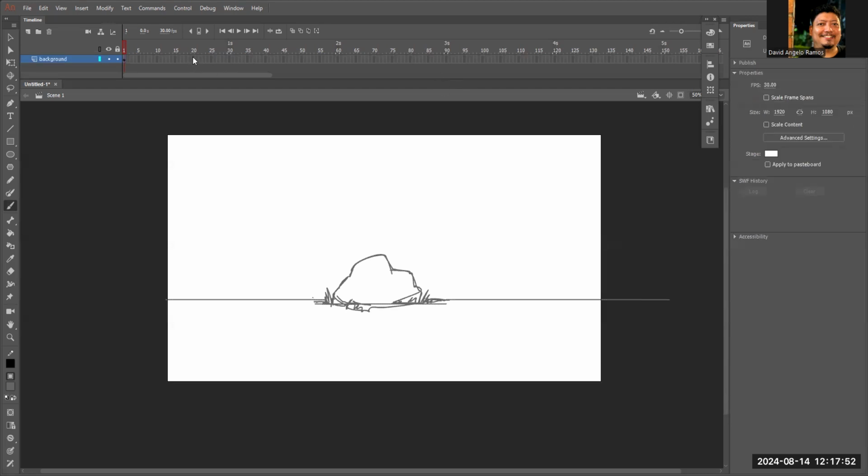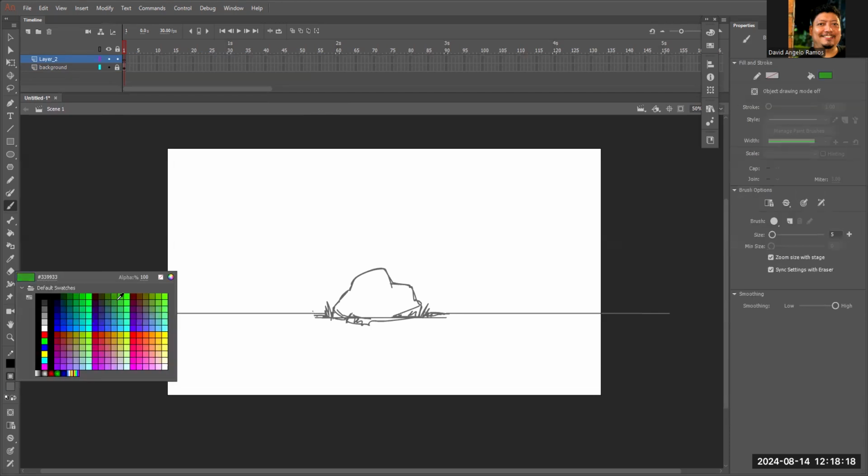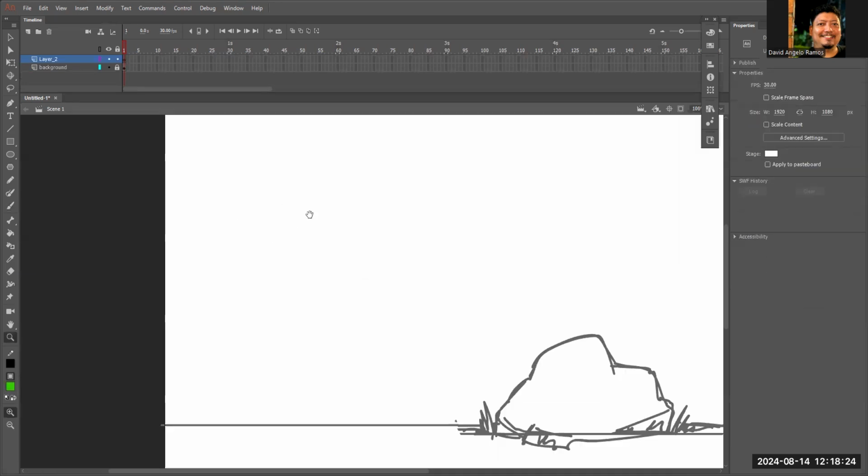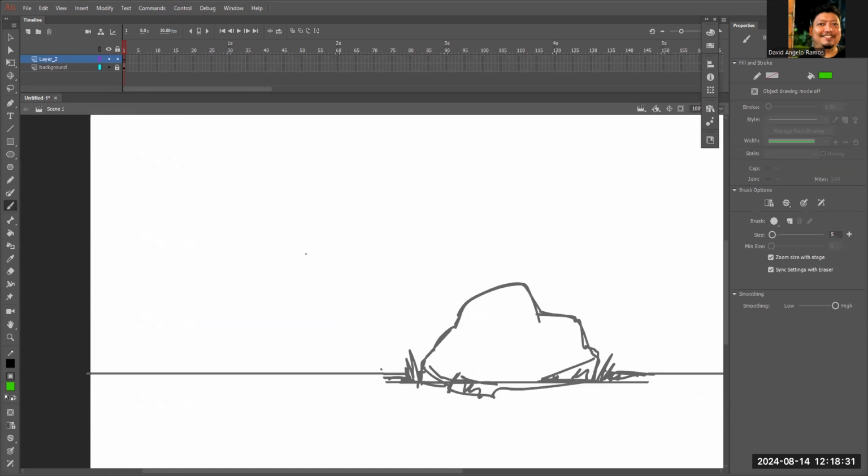And after that, okay, this is the timeline. By now you are now familiar with the frame-by-frame animation in Adobe Animate, I suppose. So this is the background, and you're going to lock it. And then after that, you're going to add another layer on which you're going to draw your character. Okay, so probably I'm going to use a lighter color here, possibly green, and I'm going to basically draw my character on this side of the boulder. And my intention is to make this character jump over this obstacle.